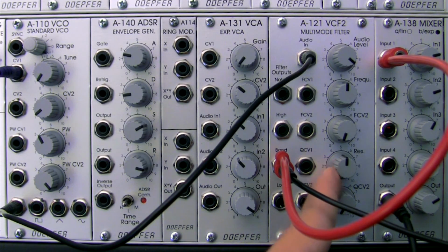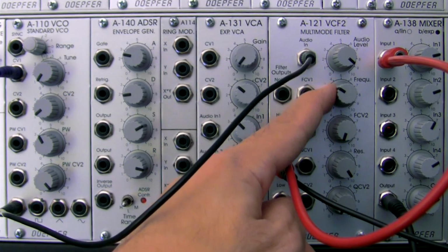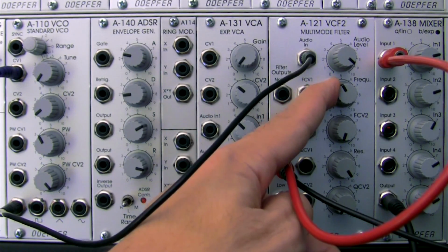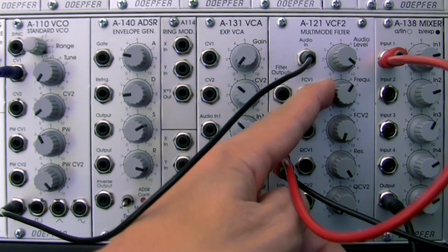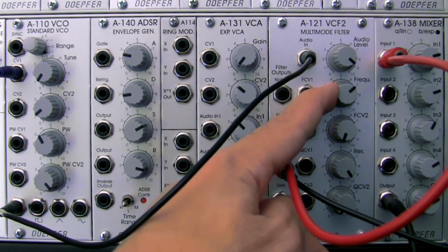Middle. Somewhere at the top. Let's keep it at the top and then maybe bring cutoff down a little bit. There we're getting just a sine wave. At the top we're getting a more distinct, jagged tone.